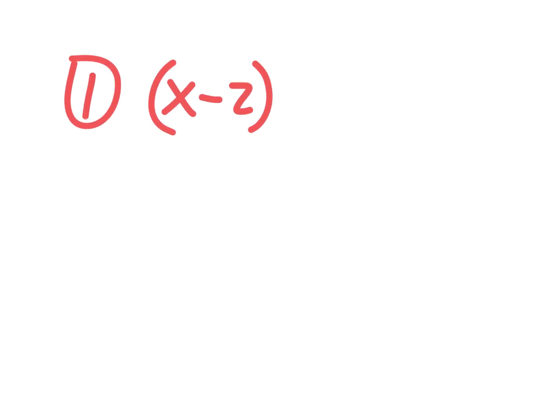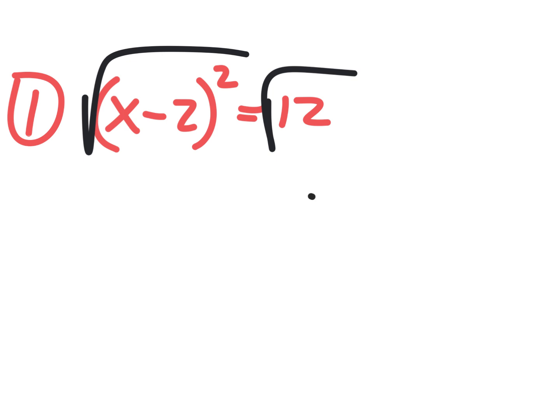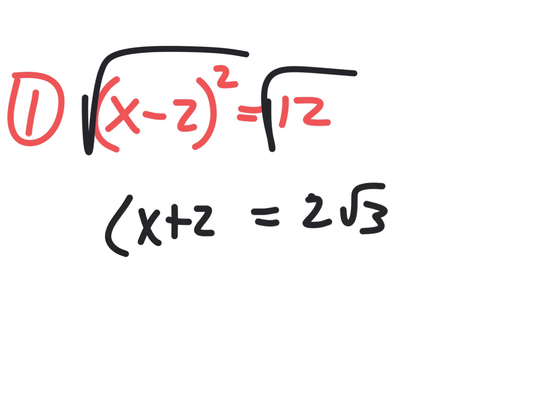Okay, number 1. Colin, can you read me number 1? X minus 2 squared equals 12. Oh, they started off with a softball because it's already been set up. You just got to go square root, square root. Okay. Leo, what do I do with the square root of 12? Hint, you got to simplify it. 4 and 3. So final answer, 2 root 3, perfect. Now I got x plus 2, and I just did it wrong.